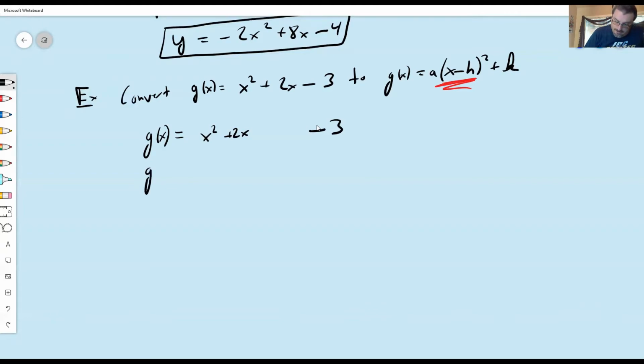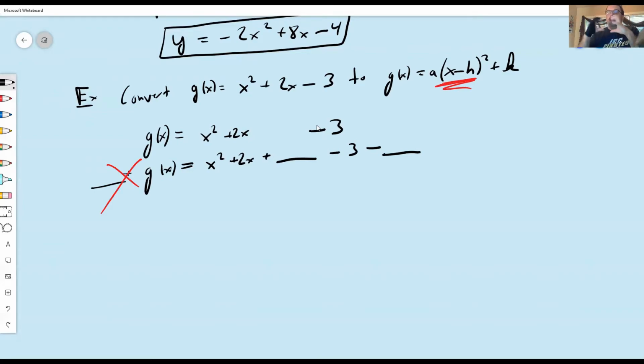So what I want to do is add something here. Since we're doing it all on the same side, normally I would add over here, plus this, but I can't do that because I want g of x to be by itself. So that's out, which means I'm just going to subtract over here. Plus the same thing minus the same thing is going to be 0, so we're not going to have any change. Now remember, when you're completing the square, we just take this b term here.